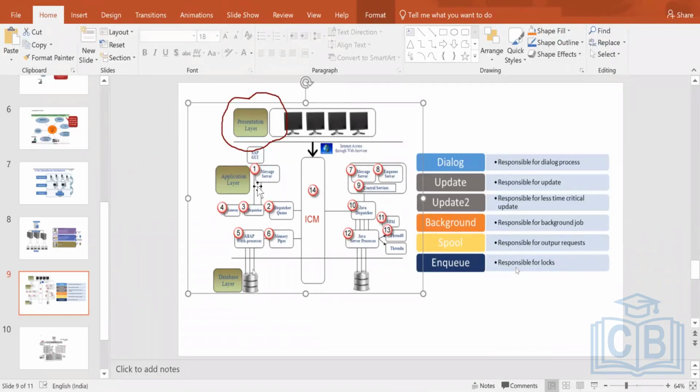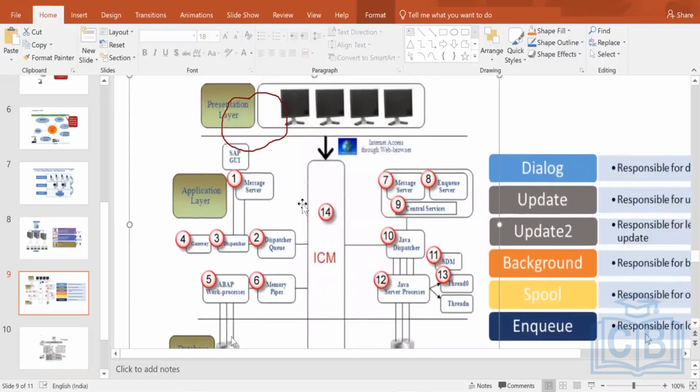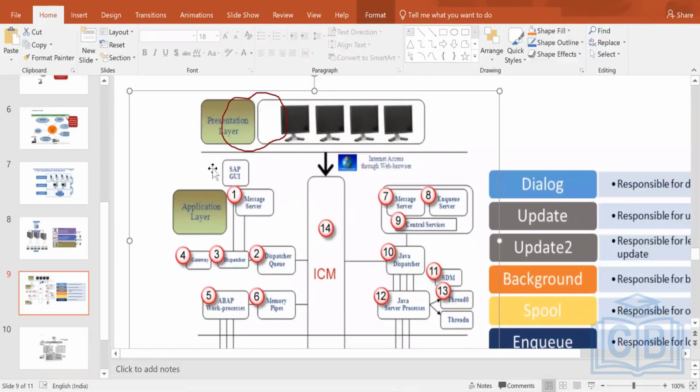The first thing is that all the requests will be stored in the dispatcher queue. You can see number 3. Wait a minute, let me zoom in. So the SAP GUI first goes to the dispatcher queue. The dispatcher queue is handled by the dispatcher service, which is inbuilt in SAP. It will gather all the requests and work on first in first out, first come first serve.